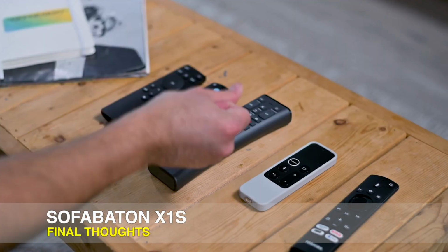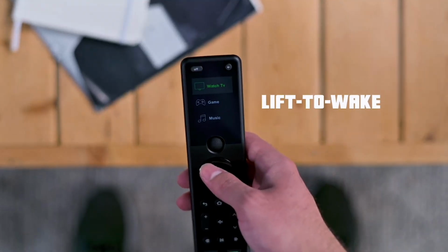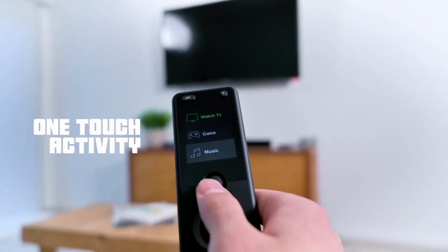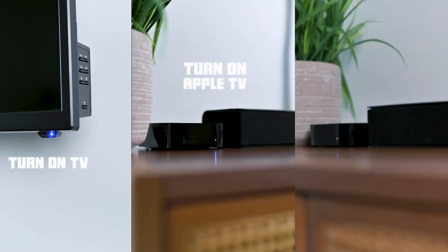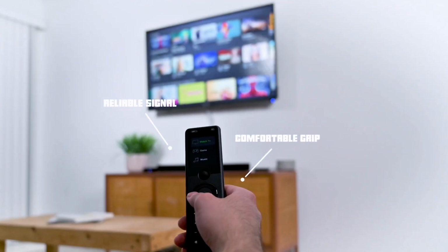So what do I think of the Sofabaton X1S? Well, it's a versatile and affordable universal remote that simplifies managing multiple devices, and with well over 500,000 device models in its database, it can control all your devices. It's got some great features like activity-based control, smartphone app integration for easy setup, and a hub for controlling devices via infrared, Bluetooth or Wi-Fi even when hidden.